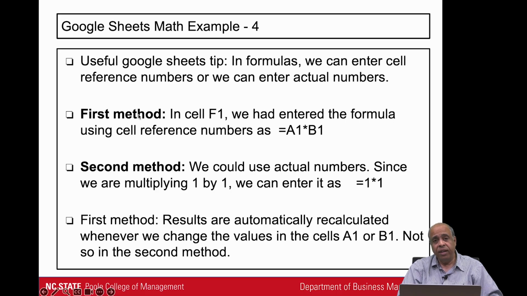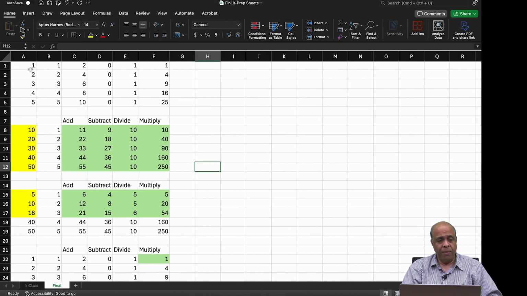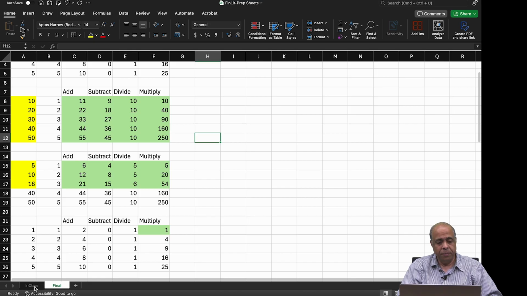When we are entering formulas, the first method, which is the method that we had used, was using cell reference numbers. For example, in this cell, we said multiply A1 by B1, so we entered it as A1 star B1. The second method is that we could actually use numbers instead of cell references.